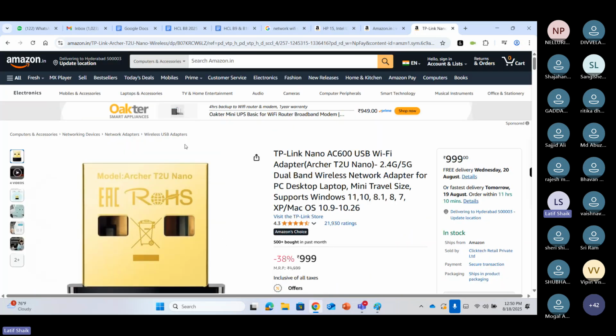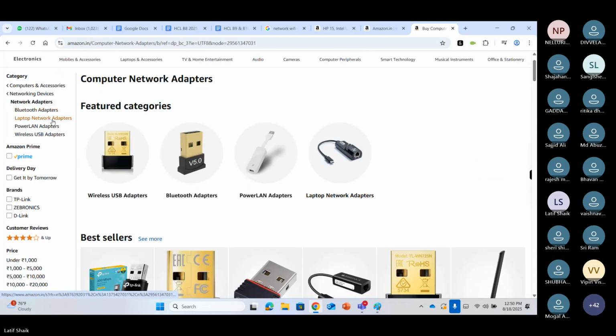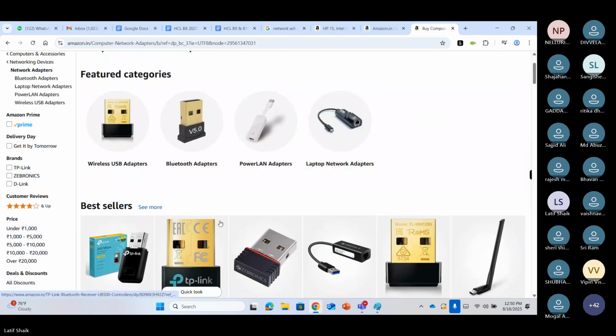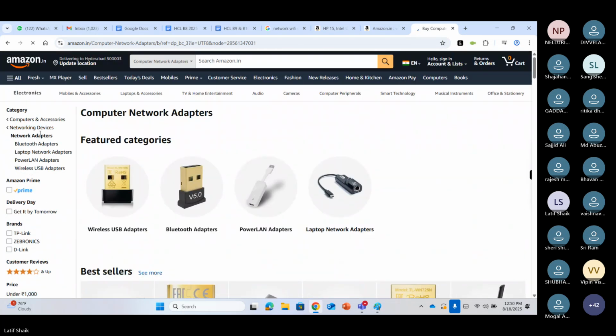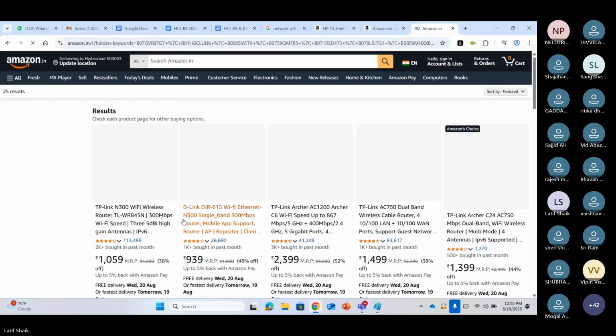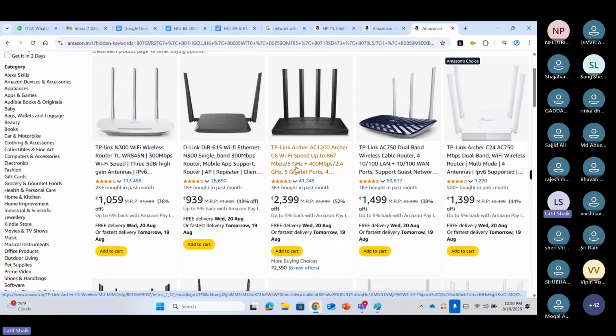Then we take a Wi-Fi router. Here also see this AC 1200, which means it supports 5 gigahertz and 2.4.